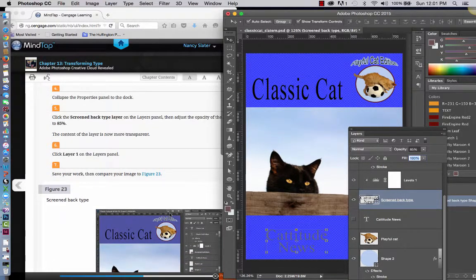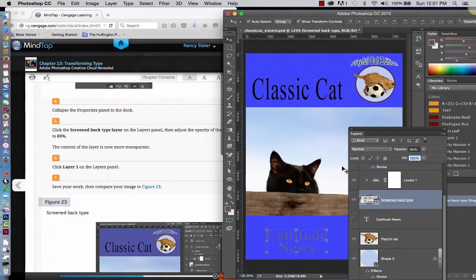We're going to go to layer 1 on the Layers panel.